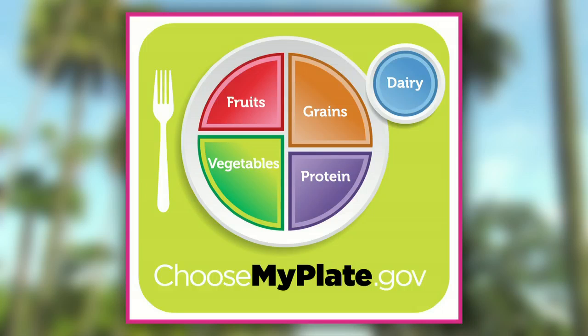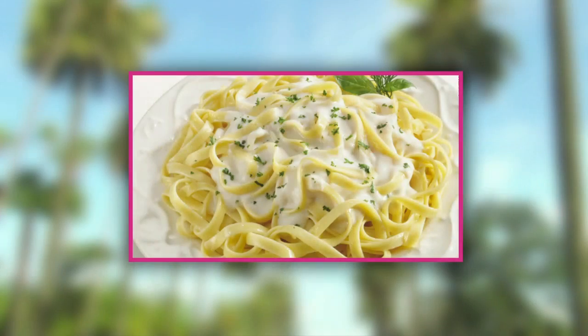The next thing we want to go into is the carbohydrate grain section. The average American tends to consume a little too many of these. Looking at a standard entrée of fettuccine alfredo, it's about 95% grains, maybe 2% vegetables if you get a pinch of chives, and a little bit of protein in the sauce. We want to keep carbohydrates in that 25% of our plate category — one good quarter of the plate.